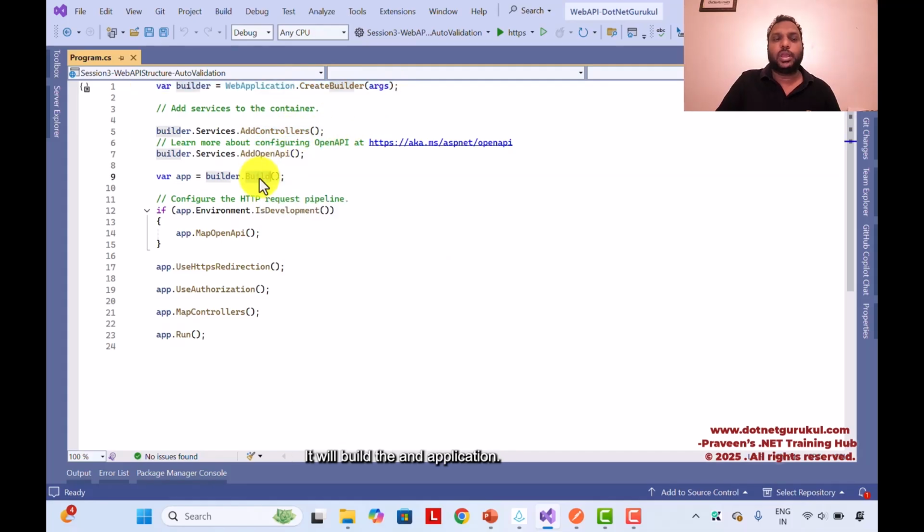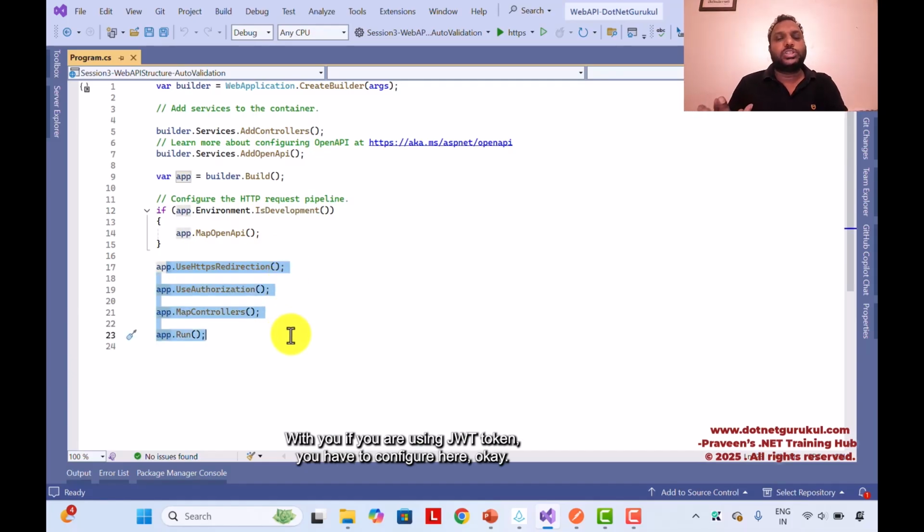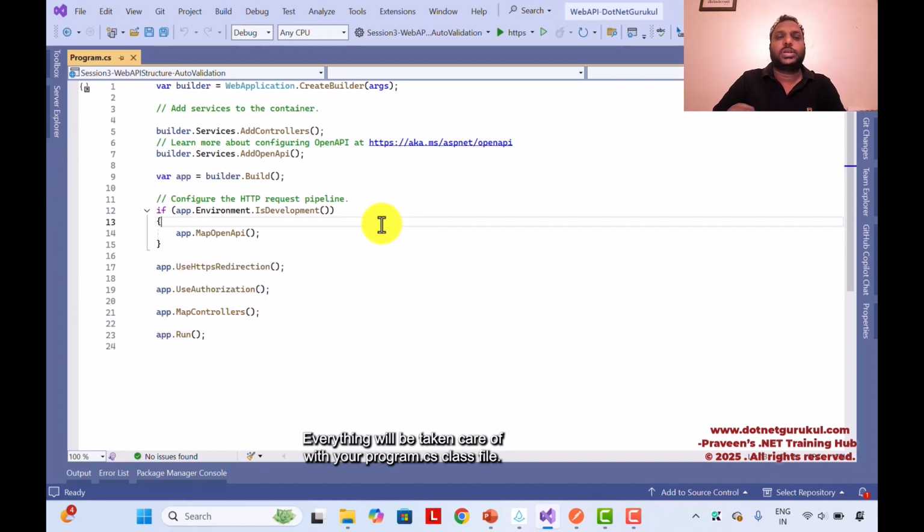It builds the application, checks whether it is the development environment, and uses HTTPS redirection, authorization, and maps the controllers. If you are using a JWT token, you have to configure it here. If you are using OAuth, you have to configure it here. So your complete middleware, how the controller has to behave, everything will be taken care of in your Program.cs class file.